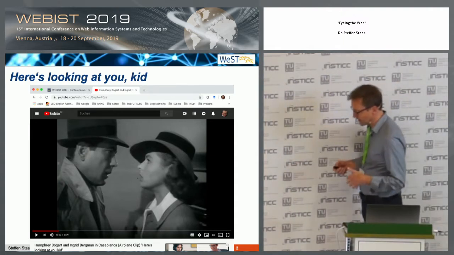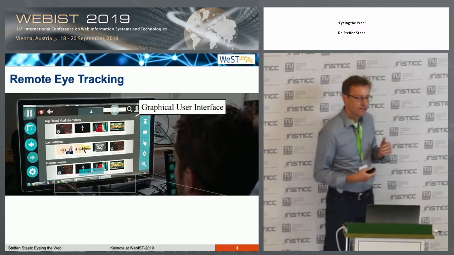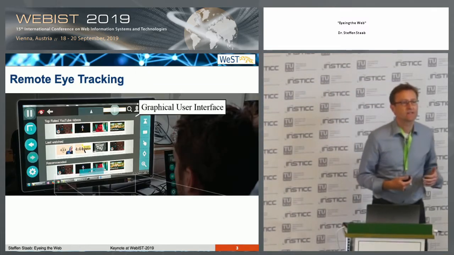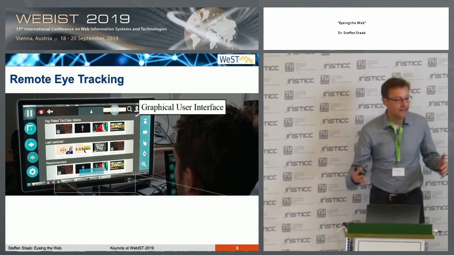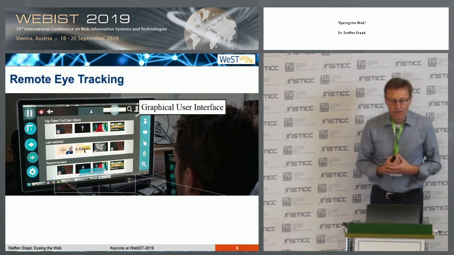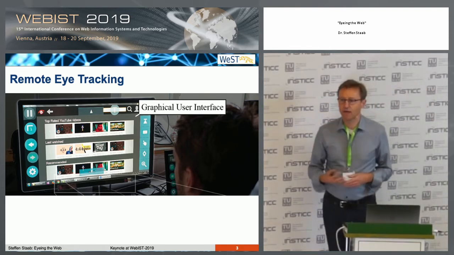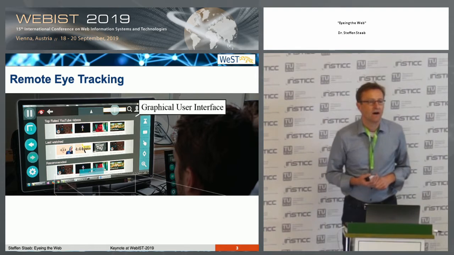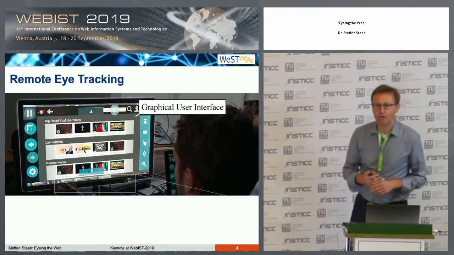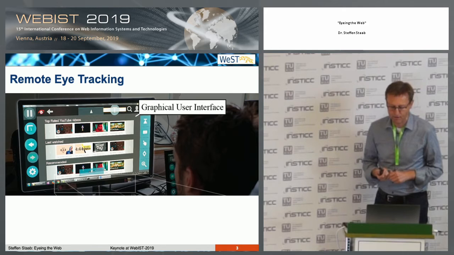And what has been interesting, we started that about 8 years ago, is that these devices that allow you to track what people do with their eyes when they enter the web have matured a lot, and they have also become commodity. Nowadays you can buy an eye tracking device for 100 euro, in that order, depends on what kind of rights you want to have, then maybe you have to pay a bit more.